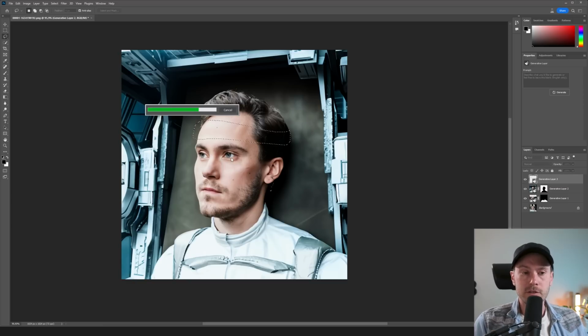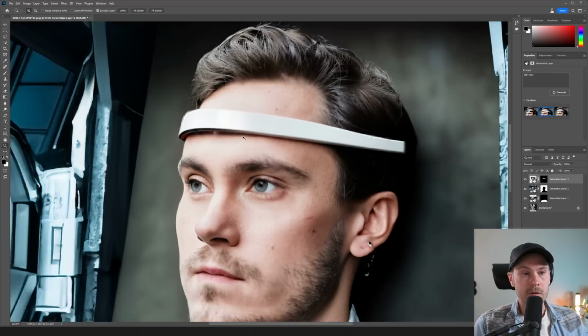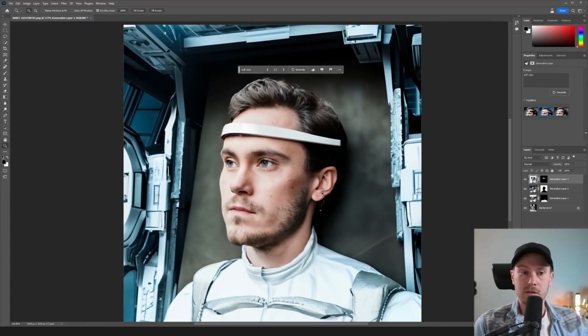Now you're not getting all the advanced settings that you might get in other generative AI tools like Stable Diffusion, where you have a multitude of settings to learn and work with. However, this is very easy to get started with and very easy to use, especially if you're used to Photoshop already. Now these are okay, I would say. The first one and the third one here, they're pretty good. The second one is, well, it's okay-ish. We get a good shadow here, but the right side isn't great. So I think I'm going to use this one here.